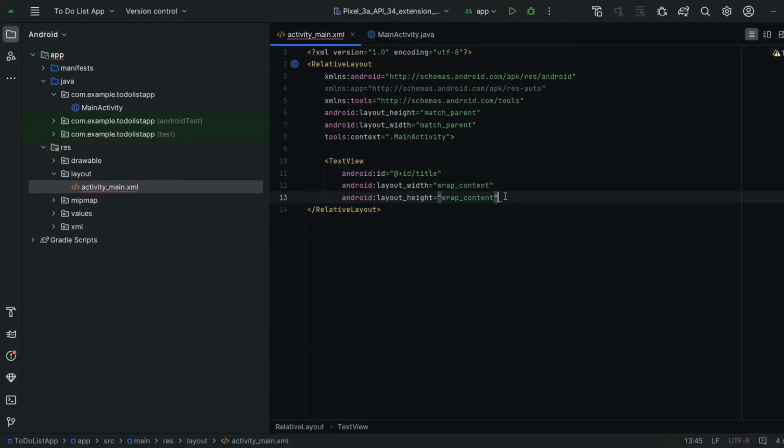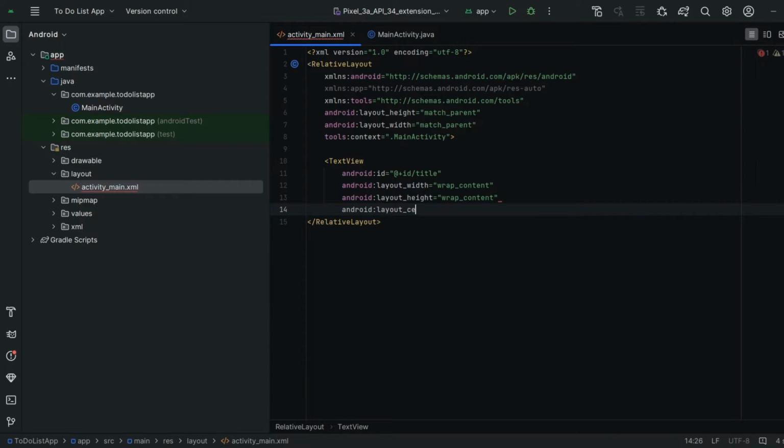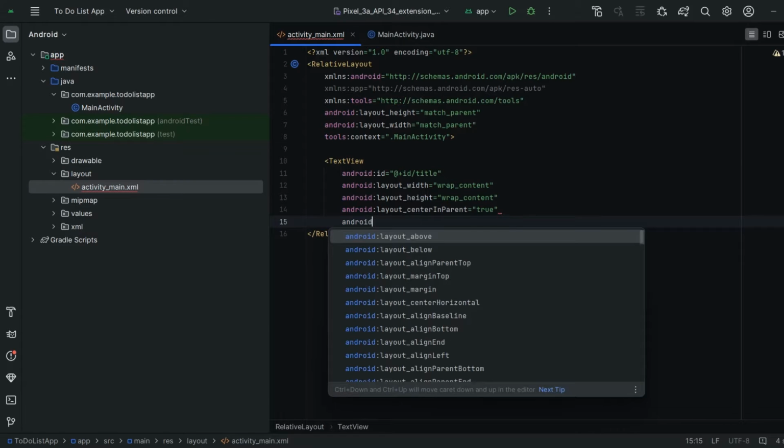Next, I'm going to center this thing. I want this heading to be present at the center of our app. So for that, I'm going to use android:layout_centerInParent. So I'm going to give this option as true. Next, I'm going to give the text, guys, our title text. What we want to keep at the center of our app.